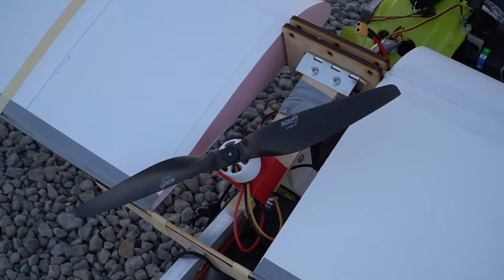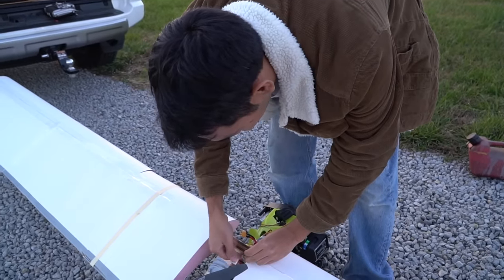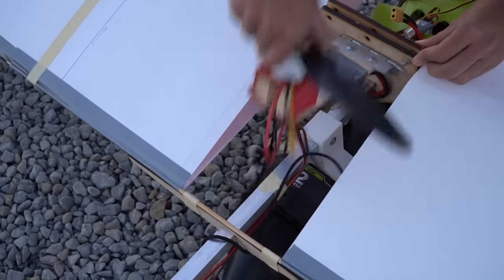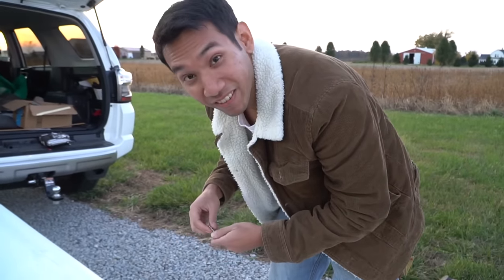All right, day two. Or is it day three? I don't know. Either way, okay, let's see. We got the muffler drilled out. I put this motor on. I didn't really film it because we're running out of time. We were really busy today. But the motor comes up for pulling, and then it goes down for not pulling and stays out of the airflow. So I'm going to get this bull on. We're going to fire the sucker up.